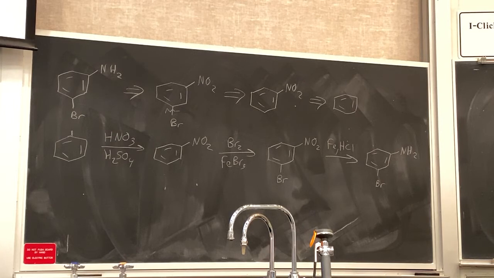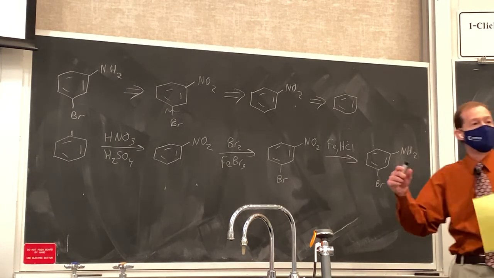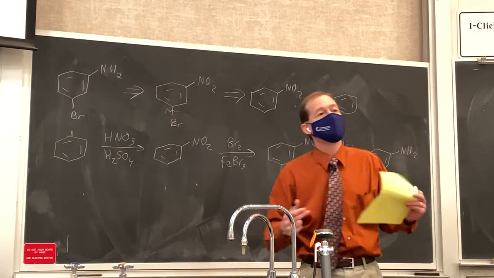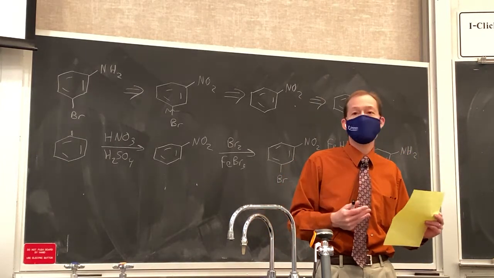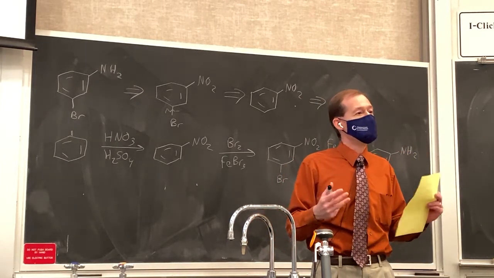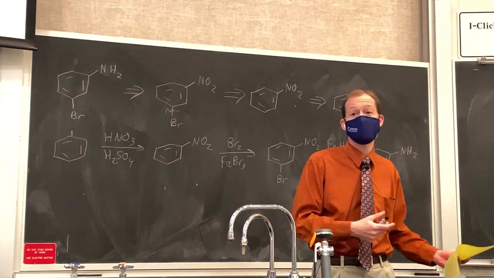Of course, we would be doing the bromination of a highly activated benzene ring, so we'd need to leave out our Lewis acid if we wanted the monobrominated product. But we would be able to get it. Okay? So the timing of the switch from a meta-director to an ortho-para-director in your synthesis would be dictated by the relative positions of the substituents.